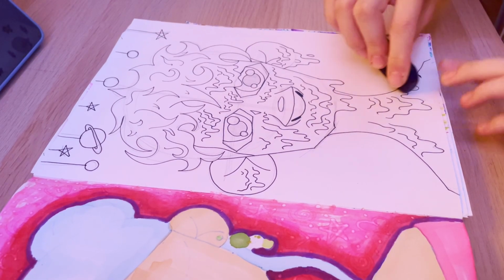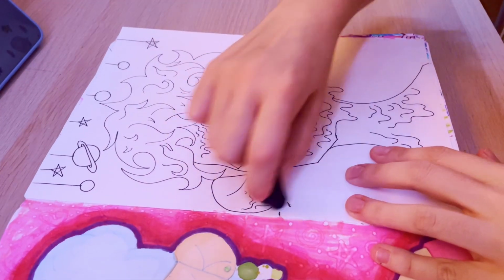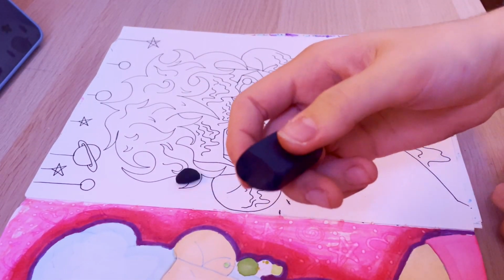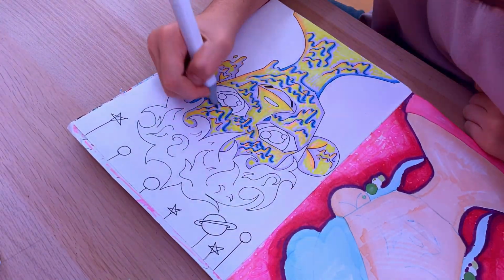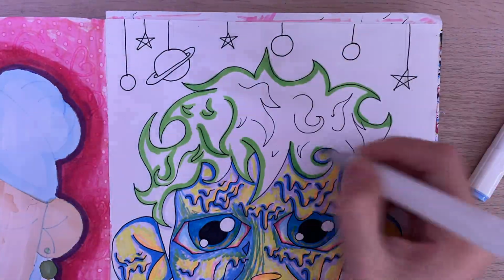This one was already outlined thanks to Past Me, so all I had to do was erase those pencil lines and broke my eraser in the process. Great. Time for the colour. I know, the way I'm colouring it right now, the skin looks crazy, but I have a plan. And in the end, you're going to be saying, wow, you're so smart.